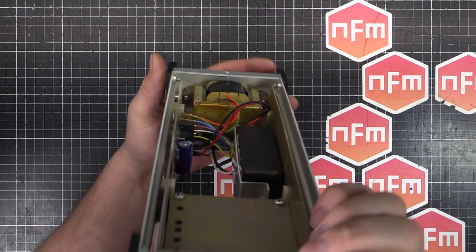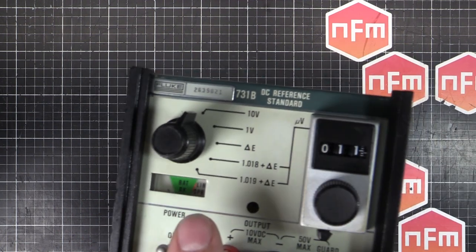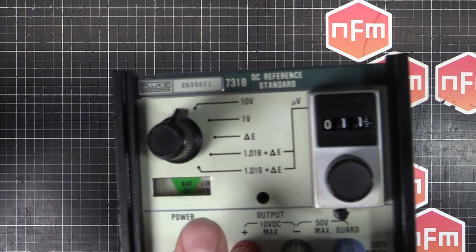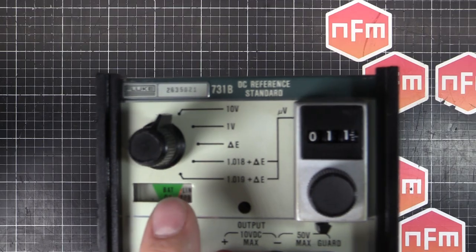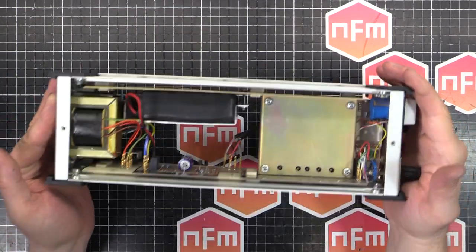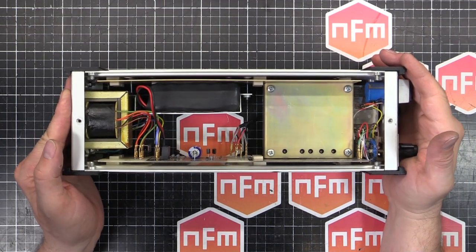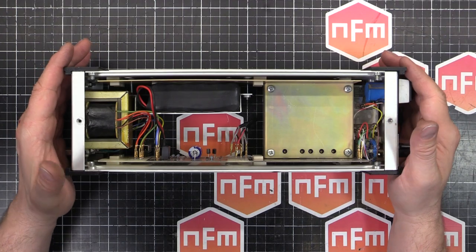If I show you the battery gauge, you can see the needle's just to the right of the green section. I think you can see that there. That means the battery's good. And if I put on power, it'll go all the way to the right. So that is on, which is fantastic because that means it can stay on and stable, all powered up and warmed up.